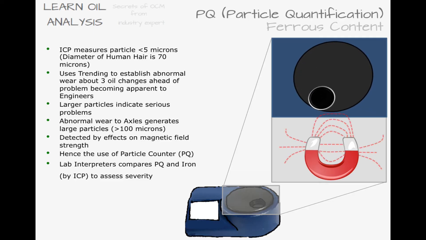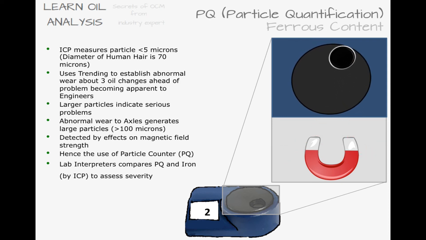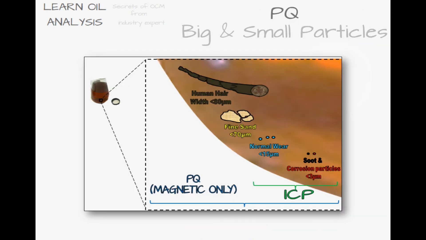PQ or PQI or Particle Quantification Index is a useful test that complements ICP very well. This is because ICP works best on small particles, less than 5 to 10 microns. Large particles will still be detected but will be underestimated because not all of them will be nebulised to reach the plasma flame, and also when in the flame the largest particles will not have as much surface area in contact with the flame as smaller particles. The width of a human hair is around 70 microns, so if you can see a particle then it's going to be too large to measure by ICP without any under-representation.